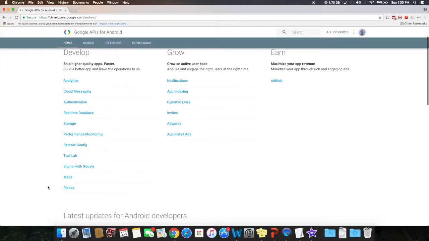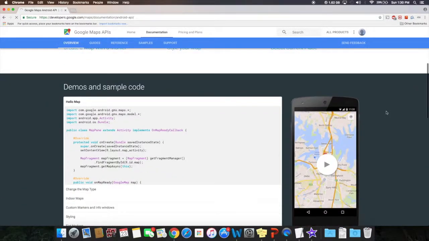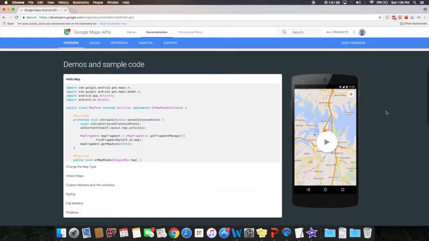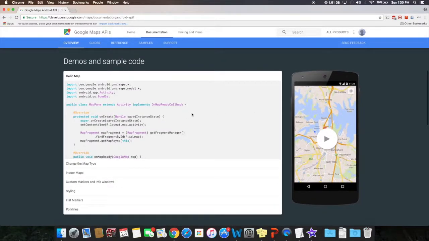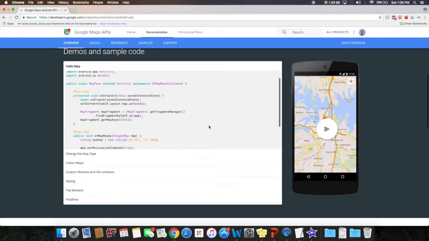So here's Maps as well. So let's click on Maps. Now this gives us options to create a map with a marker, or change your color scheme, or use your location. So if we scroll down, it also gives us some example code as to how we can implement this particular API into our app.